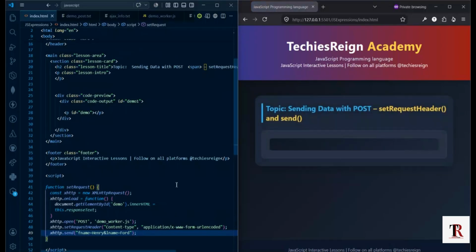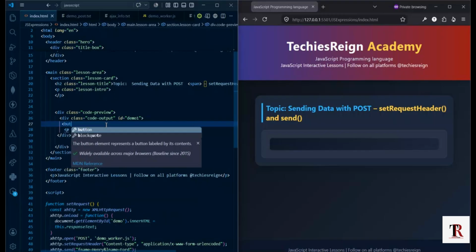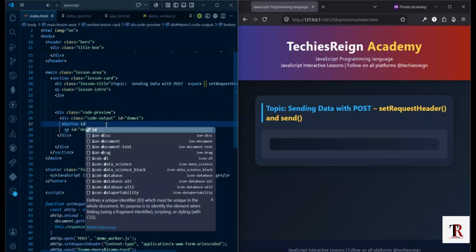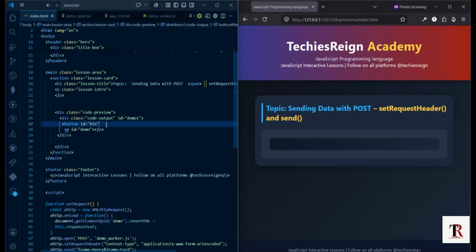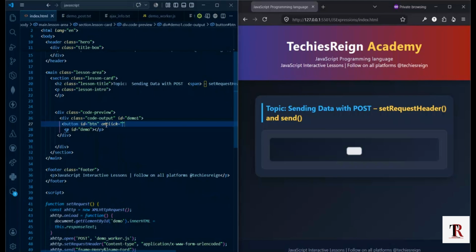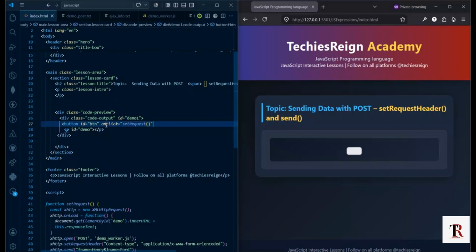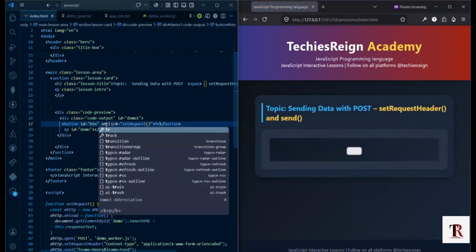Right now you cannot see anything because we don't have the means to preview it. So let's just add a simple button and let this button have an ID of btn. And on the onclick property, this is where we now call the function that we have, SetRequest. Let's add a simple text like "try me".